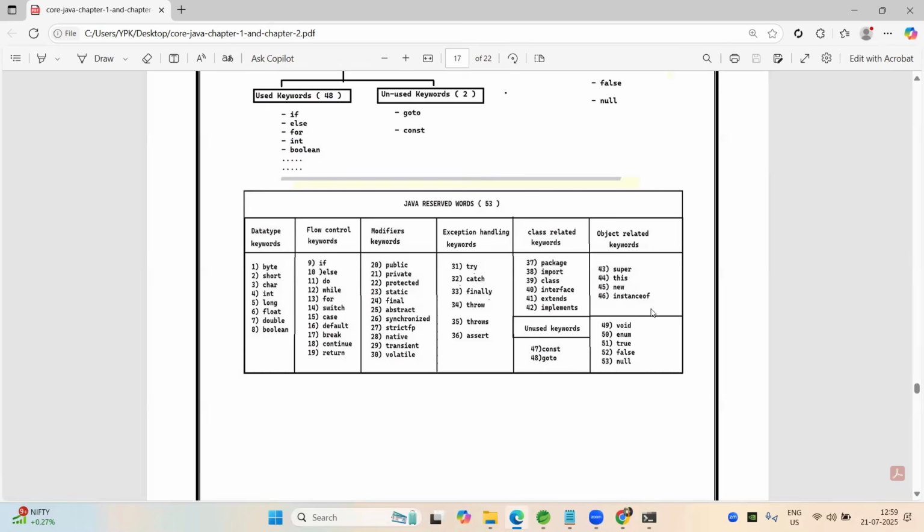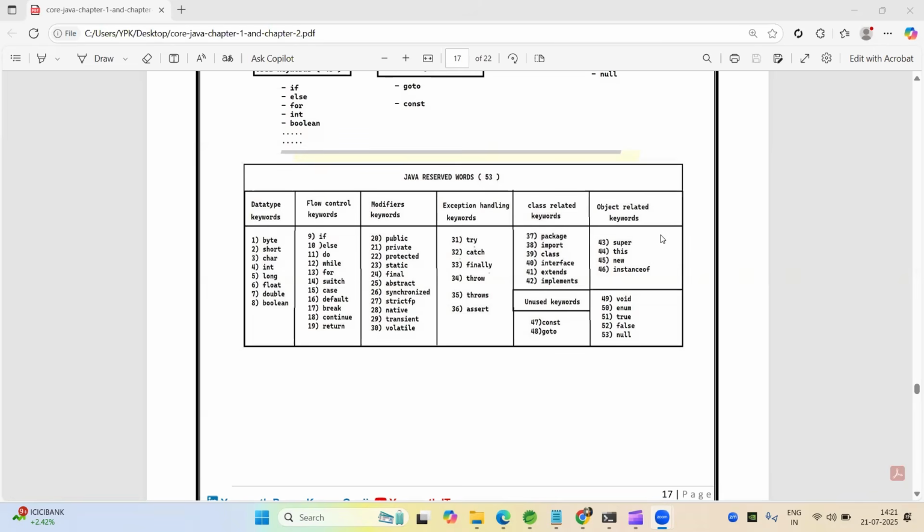Okay, we are going to create objects for a Java class in different formats. We can create objects in four ways. By using the new operator, we can create an object for a class. Using the instance of keyword, we can also create an object. By using the clone method, which is available in the superclass Object, we can create an object by calling dot clone. And we can also create an object for a class by using deserialization. All these we can discuss in further classes.